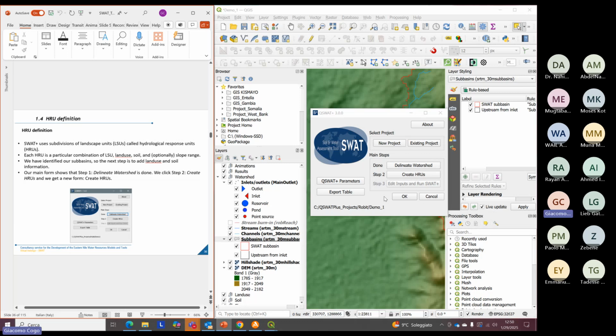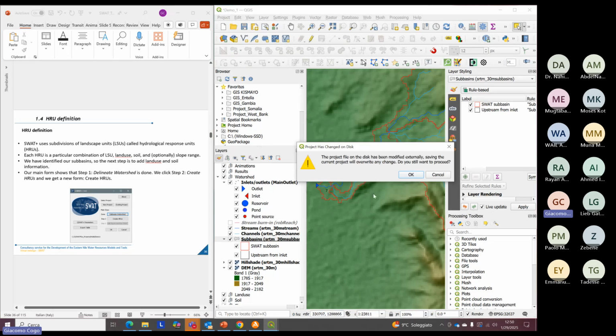So we have identified our subbasins and our landscape unit. The next step is to add land use and soil information to our model. This will be done in step 2, create HRUs. We click on this. Okay, I will save before.